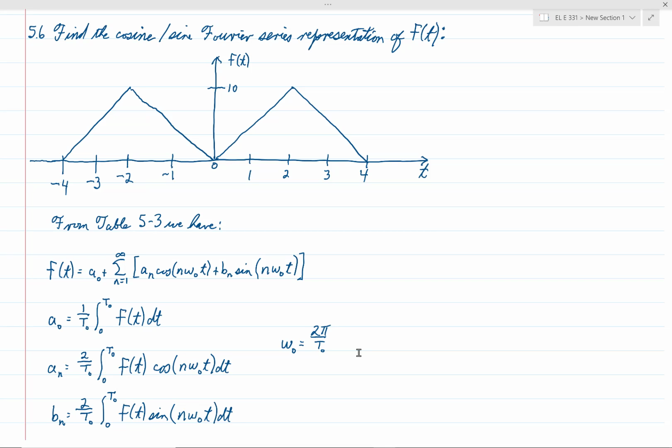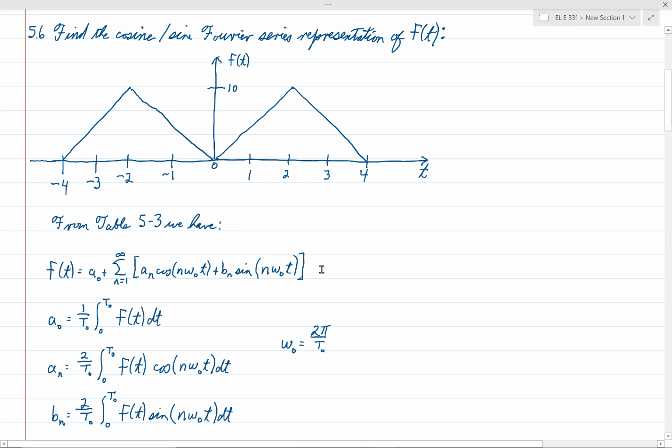That's about all that we can say before we jump into this, except that in terms of motivation, at this point you might be wondering, why do we want to calculate this? Well, we're going to find out soon that expressing functions in terms of sinusoids, as we are doing right here, can be very useful.